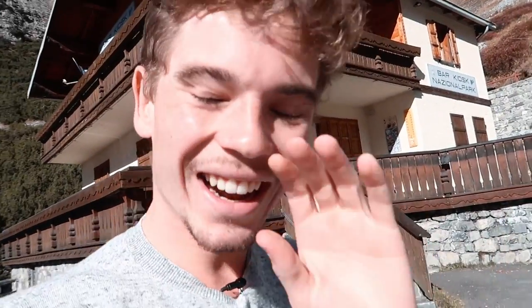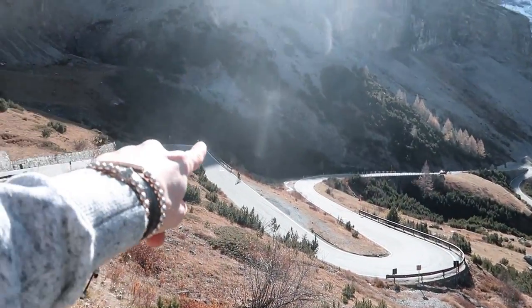You join me now somewhere I've always dreamed of coming and I cannot even describe how excited I am — doing this: Stelvio Pass. I've never been here before. It's not that far from where I live but I've never been. Hairpin after hairpin — I think 48 switchbacks. Does it get much better than this? Ridiculous waterfalls, hairpins, cyclists, more hairpins, mountains, snow. I left my coat in the car, I'm absolutely freezing.